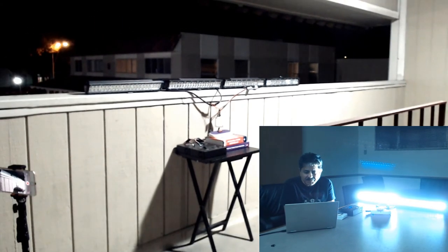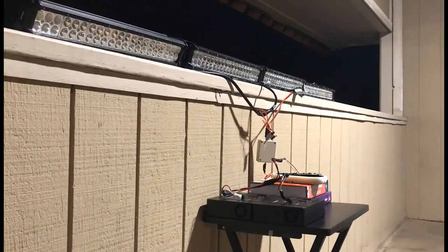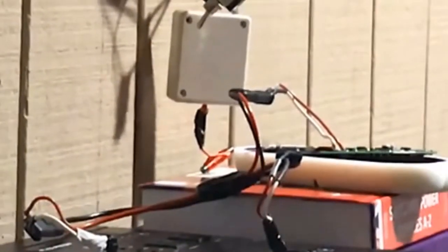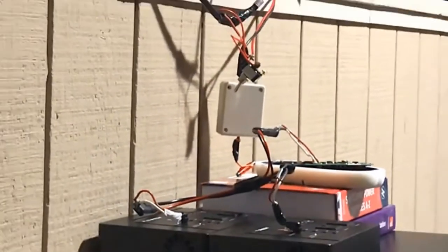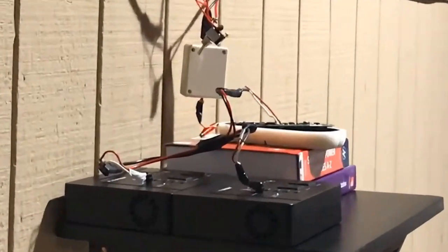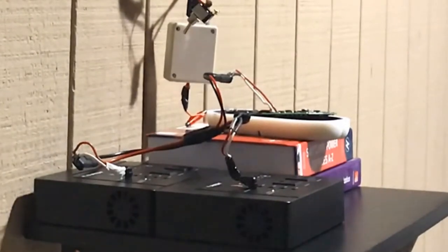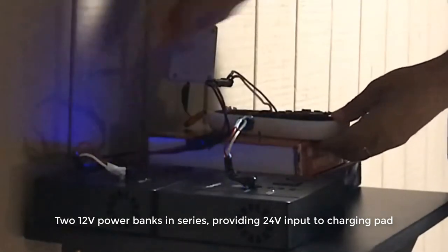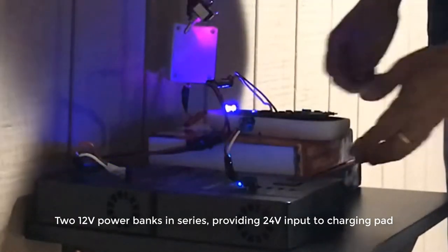It's going to give you a portable display and you can compare it to the street lights. So it looks a little clumsy, but you get the idea. This coil I'm going to use — the receiver coil — is still about the size of my little finger, if not smaller, and it's going to deliver a huge amount of power right now. It's positioned on two of my books, just to raise it a little bit. And I have two power banks, both 12 volts, connected in series to give me 24 volts input to the transmitter.